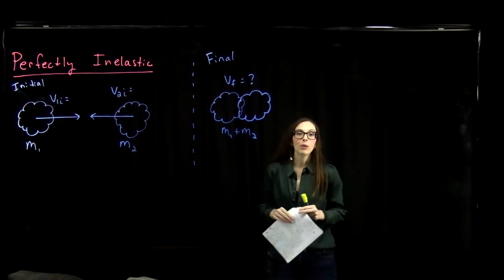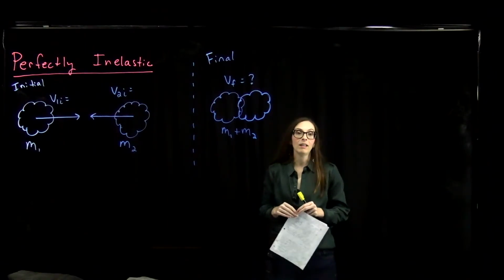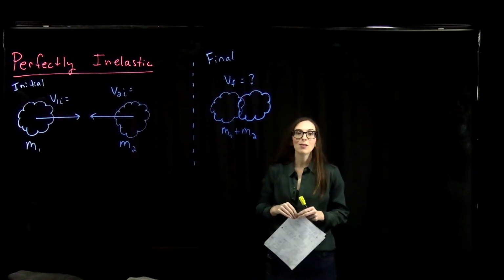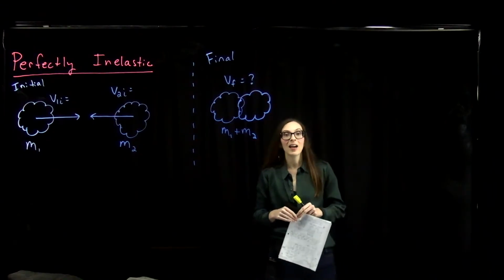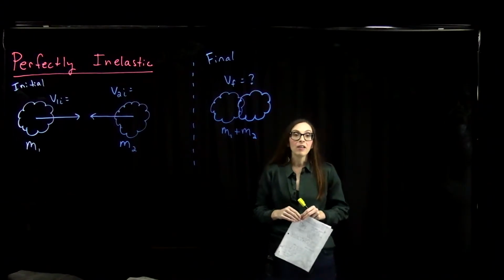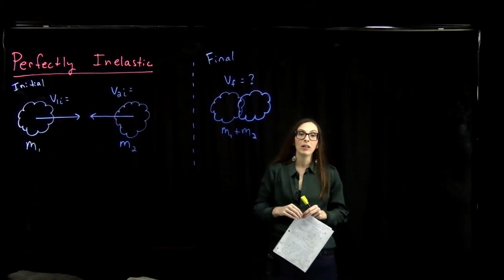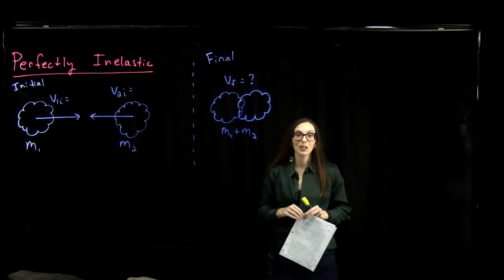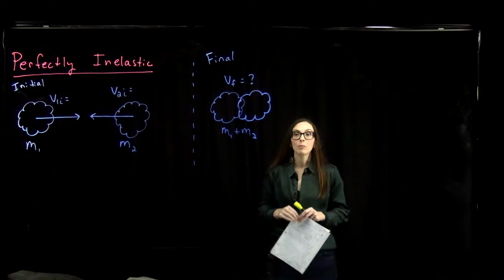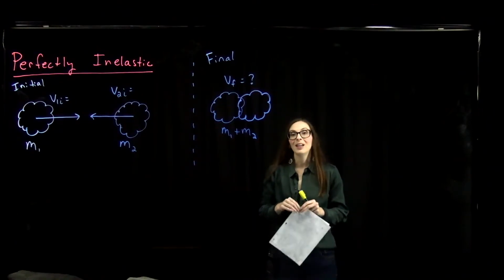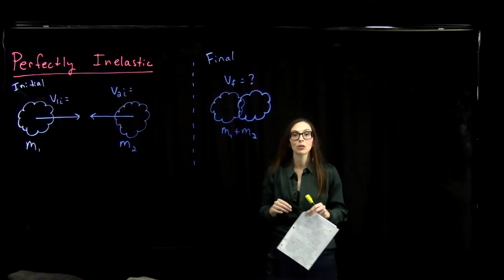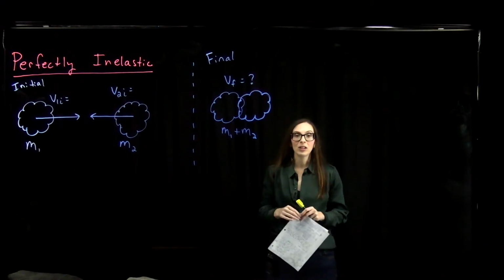In this problem, we are going to solve a perfectly inelastic collision. Now, you might ask, how do I know whether it is an inelastic, perfectly inelastic, or elastic collision? Well, if you're told in the problem that the objects become one mass after the collision, then you know it's a perfectly inelastic collision. One hallmark of a perfectly inelastic collision is that the objects smush together after the collision and then become one combined mass.